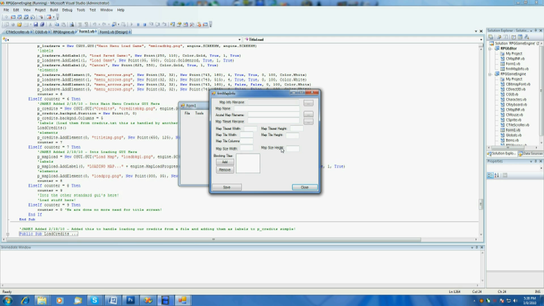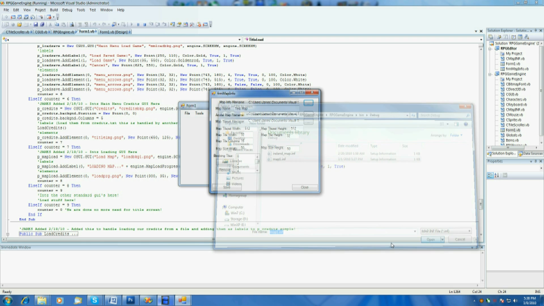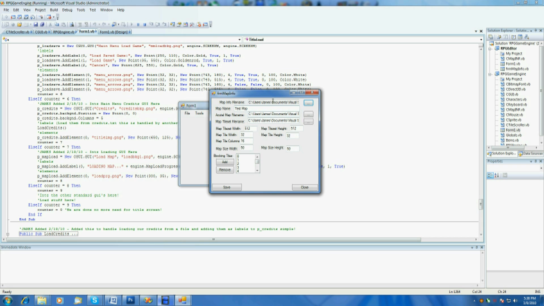So in order to get more information out of our maps, I've built a system to start working on the map info, and this is a very basic start of an actual editor. I implemented this code not too long ago, because before this I hadn't really worked on it since before the upgrade and before I got sick, but just a little while ago I implemented the load code to finally be able to load a map information file. So as you can see here, it actually loads in the map information file. Right now, it is using the exact location of where this stuff is at. That will change later on.